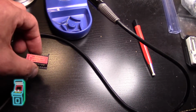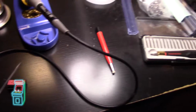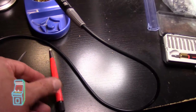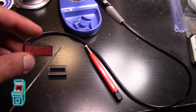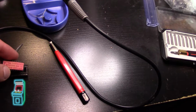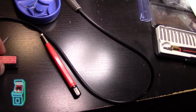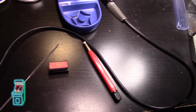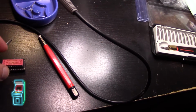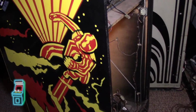Once I make a chip, I'll be able to plug it into my programmer and test it to see if it's a good ROM, and if it's good, I'm going to stick it in the board to see if it'll work. I did use an asbestos pen first to get the edges, which cleaned them, but this stuff was so corroded that I'm just going to use a file like you suggested, to take it off gently. And then this is going to be replaced anyway. I ordered the correct chips for this, and I think the chips have to be at least 200 nanoseconds to work correctly, because these are PROMs, and these are a lot faster than the EPROMs. So I'm going to go ahead and do that, and then we'll plug it in and see if it works. Alright guys, so we're back.